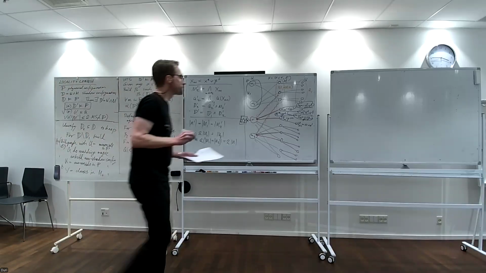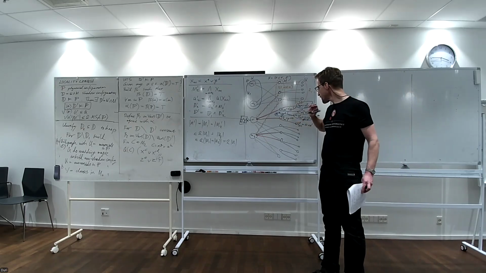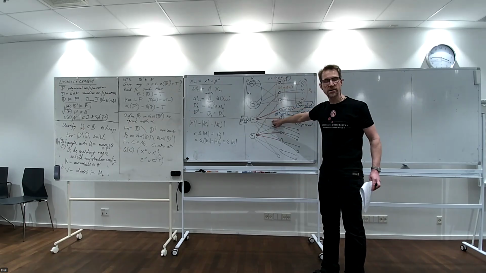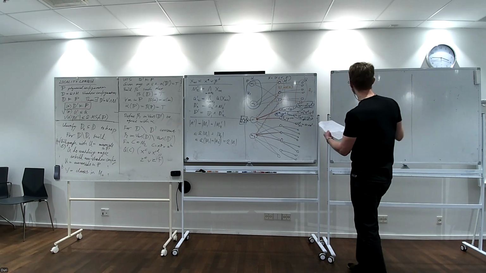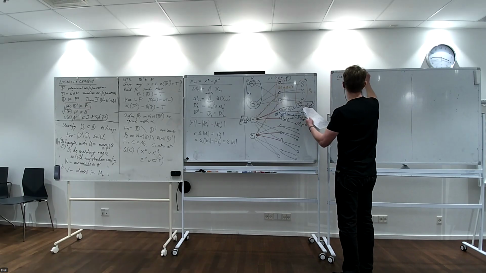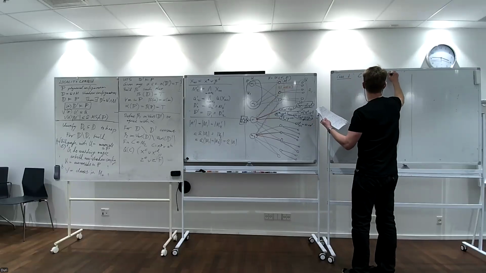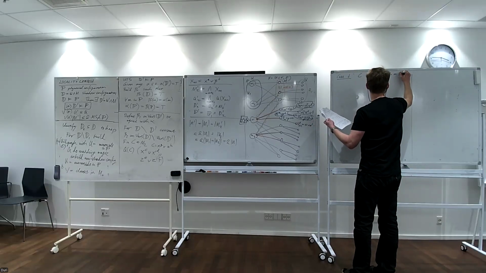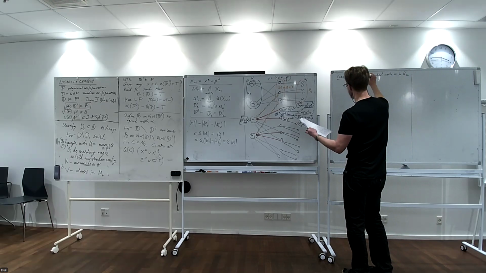So now I have two cases. Case one is, what if C was one of the clauses that actually got matched? Case two, what if it wasn't? Case two is going to be easy. So let's look at case one. Case one is that C is matched with some M in U2. So let me then call it Cm.